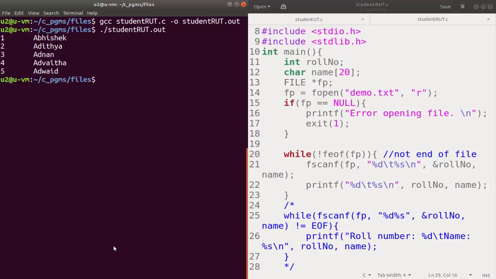So these are the 5 roll numbers and their corresponding names. One more thing to remember is that while you are writing these records, make sure that when you give a name there aren't any white spaces, because fscanf reads data based on white spaces. If you give any white space, it will consider it as another word. So it will be one string, and the next name will be considered another string. So when writing data to the file, make sure you don't provide any white space between names, etc.